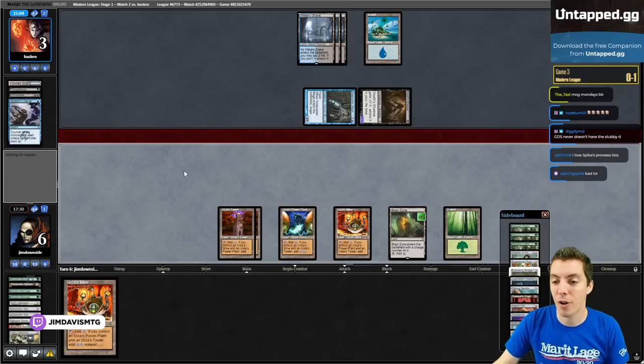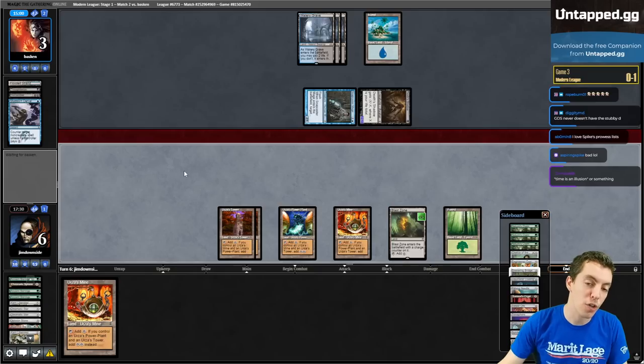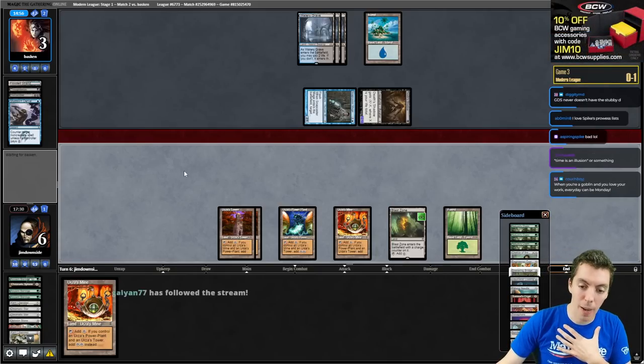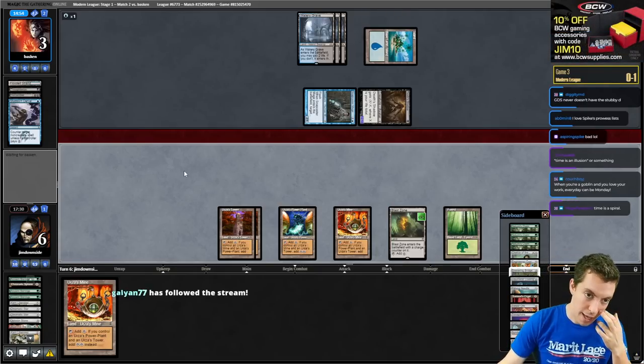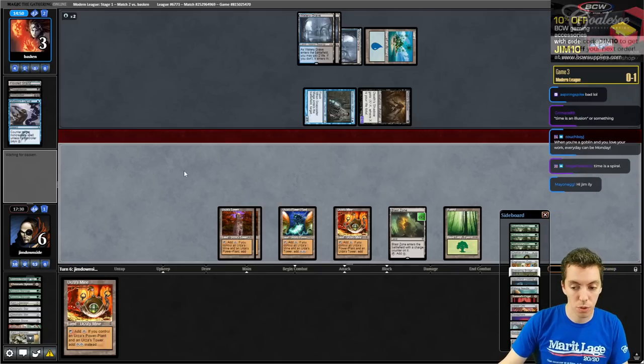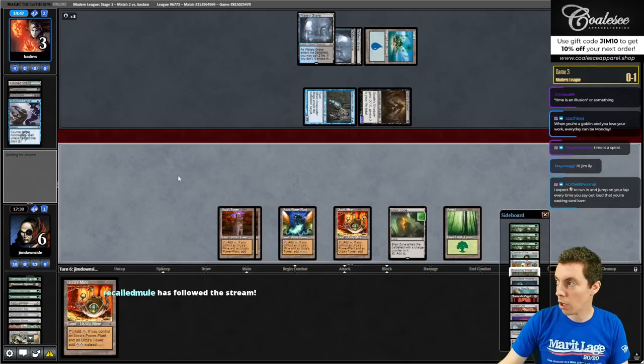Welcome. We're playing some Modern Tron right now. We're playing some Zoomertron. I personally think the card Karn, the Great Creator, is terrible in Tron, but I'm willing to admit that I'm wrong. So I'm trying out a list with Karn in it, and we're going to give it a spin. So we're currently all one.